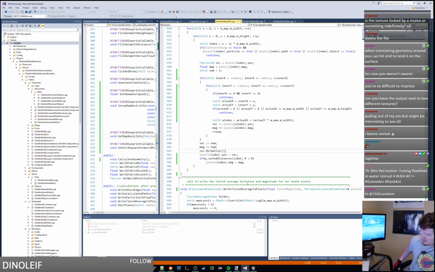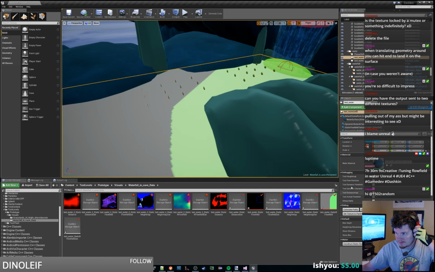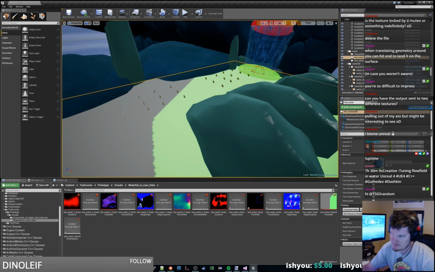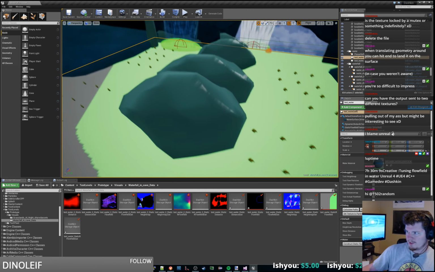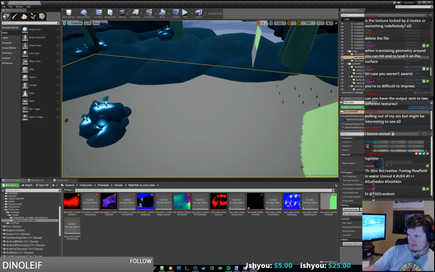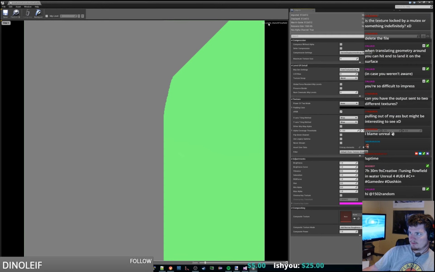So the reason why this is all screwed up, and why this is what it looks like for the magnitude, and this is what it looks like for the direction vector, is because as we're iterating along the data for this texture, we are setting it in line. So we're going from 0, 0 to 5, 12, and as soon as we do, we normalize this vector as we move along.